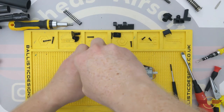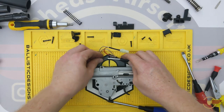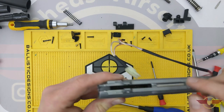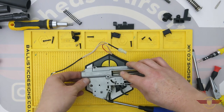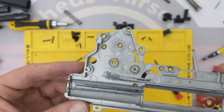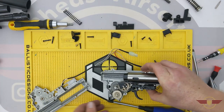Screw. There we go. There is a little brass tube with that one, so make sure you don't lose it, because that will stop that over compressing with the screw and damaging the gearbox. So that just sat in between those two bits. So now I should be able to very nicely and lightly just pull that up. So to me, that looks very well shimmed. It looked really nicely shimmed, sat in there. It's well greased. It's not the big blue daubs that we get with sort of like the SEMA stuff.